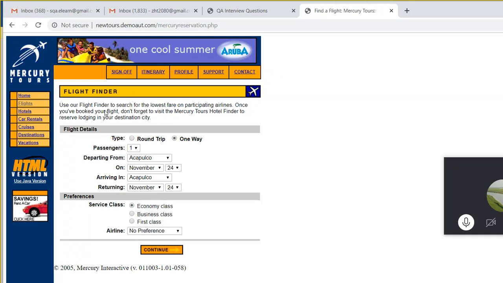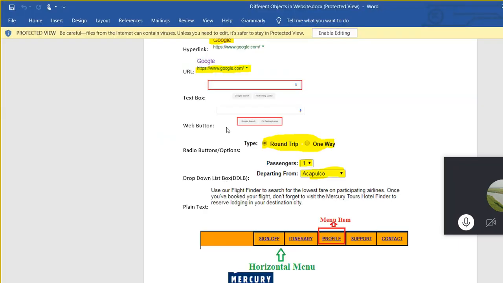You cannot select both of them. And then can you see here, from this you can select one of these. This is what we are calling a drop down list box. Both of them are drop down list boxes.